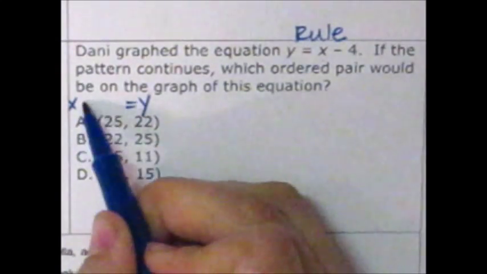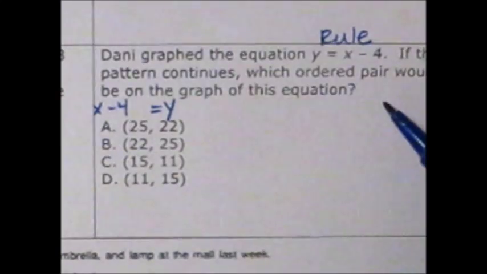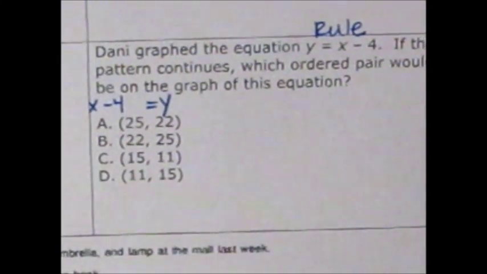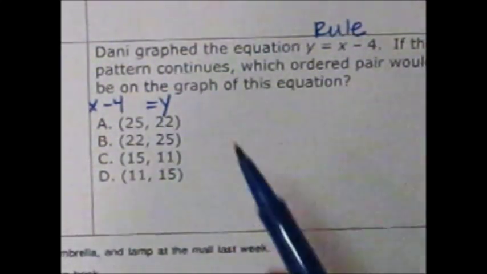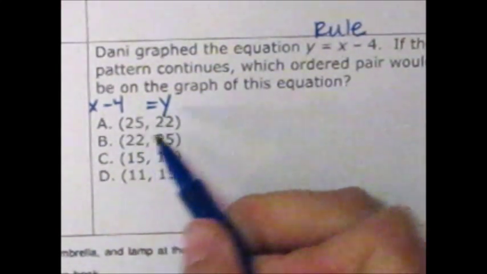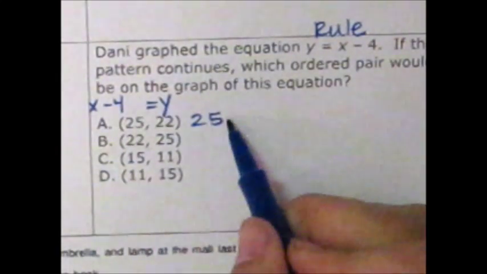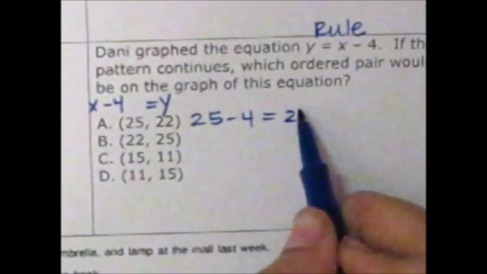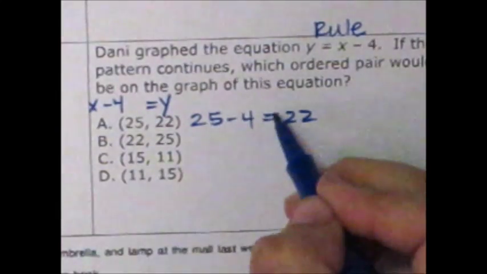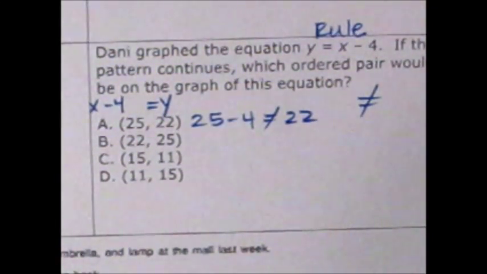So x minus 4 equals y, just like y equals x minus 4, okay? As long as they're on either side of that equal sign, they'll be the same. So here we're just trying to prove which one is correct. So if I'm looking at my x, 25, I'm just going to use this space to rewrite. 25 minus 4 equals 22. Is that correct? It's not. Which, by the way, this means not equal to when you have that tally across the equal sign.